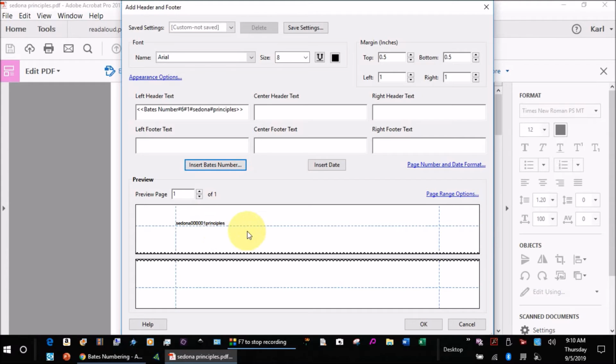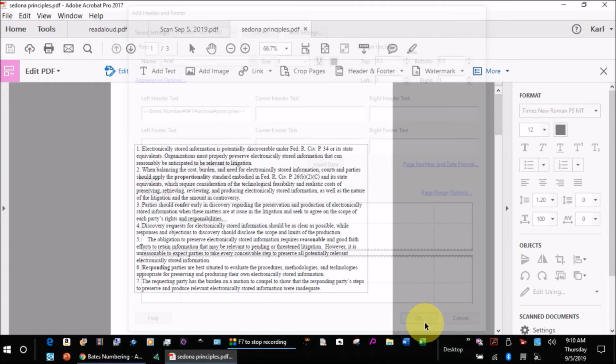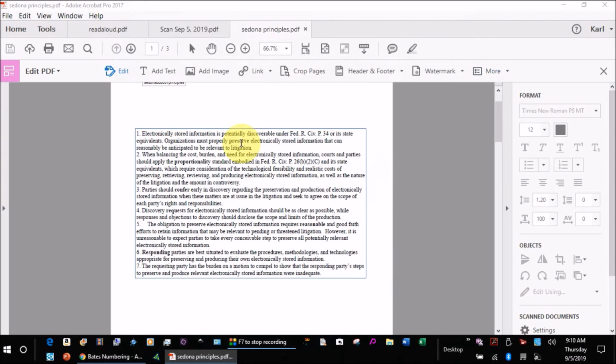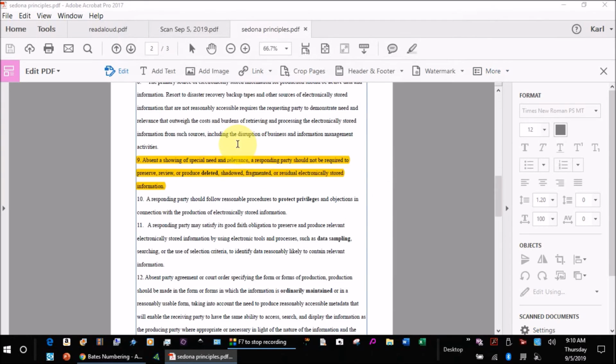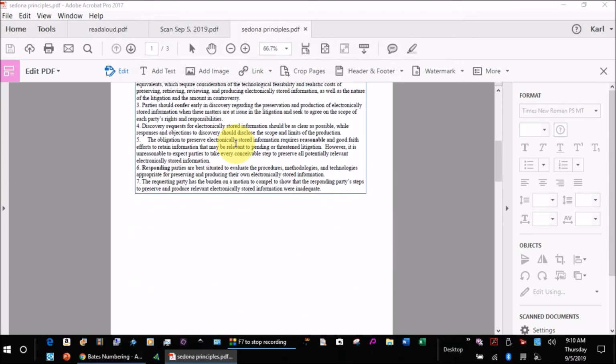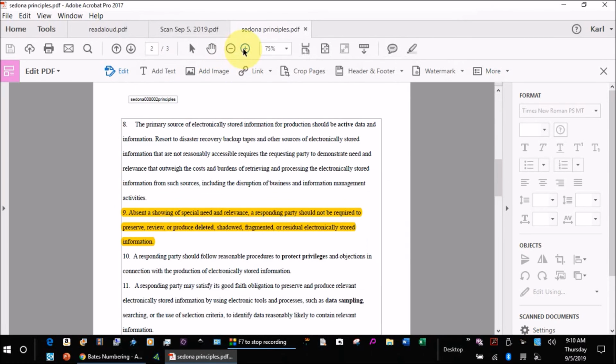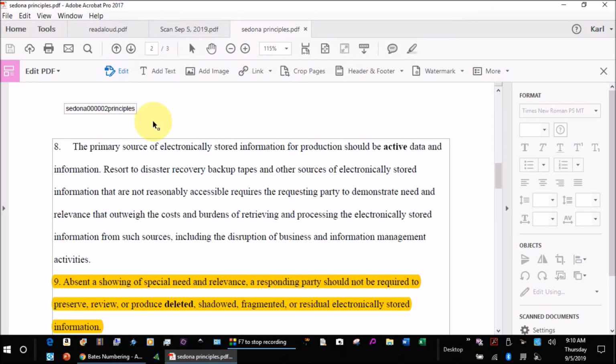And if you wanted to add more information into your headers and footers, you of course would do so here, and then click OK, and it goes out and it adds the Bates numbers to the two files that I had selected. And if we click OK, and we would go down in the file, we would see that on this page, you can zoom in a little bit. You can see I've got my Bates numbers in my collection.